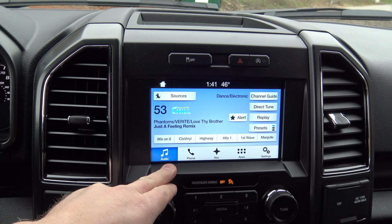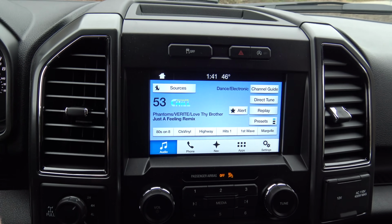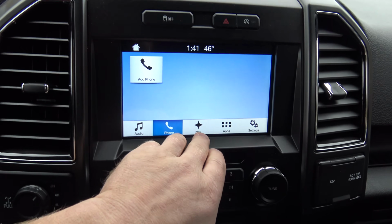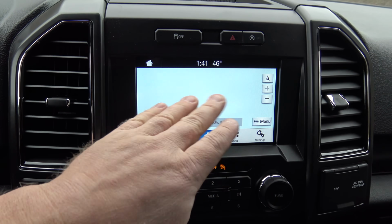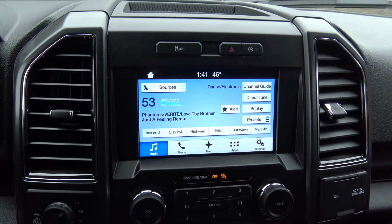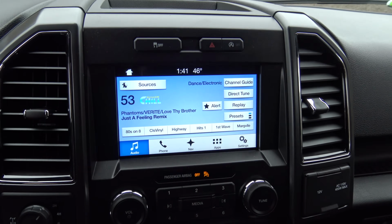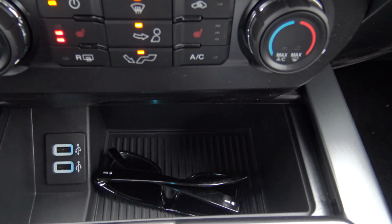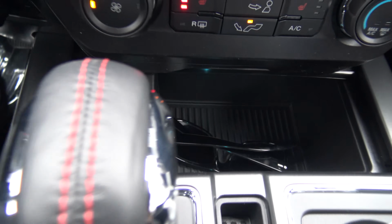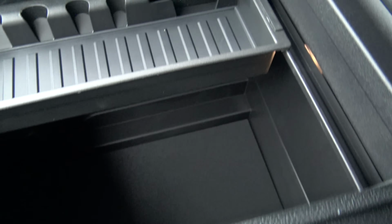Now we have the Sync 3 infotainment system. I've done many reviews on this infotainment system, so I'm not really going to go into it in depth, and it's been around now for a few years, so it's not really any big news currently, although it is great, very responsive and easy to use. And then we have little cubbies here and there, 2 USB ports, big storage in the middle here.